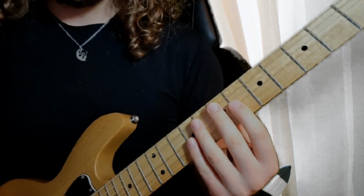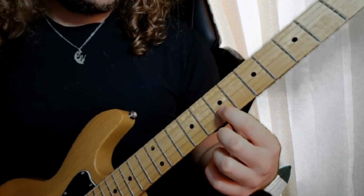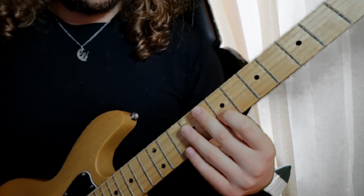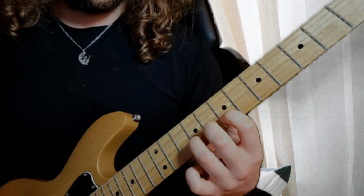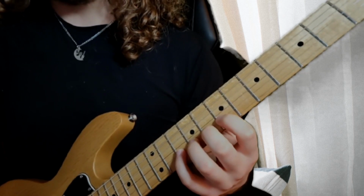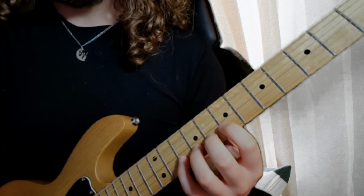We're almost there, okay? So we're going to shift now with our index finger on the 7th fret of the B string. With our ring finger, we'll be on the 9th fret of the B string. And our pinky will be on the 10th fret of the B string. We're at 2 octaves now, okay?